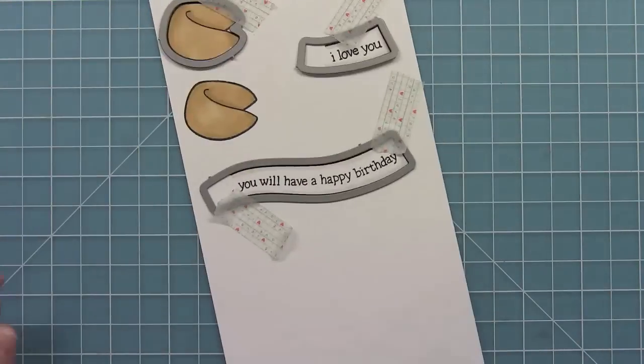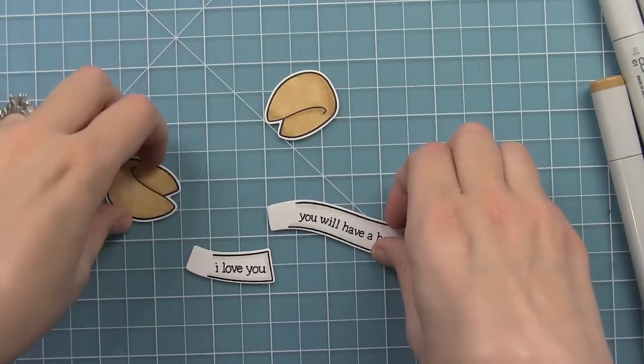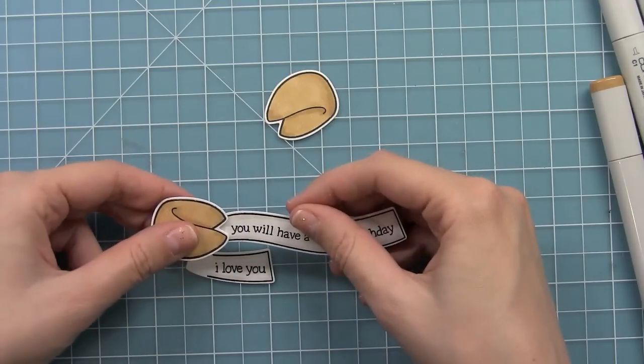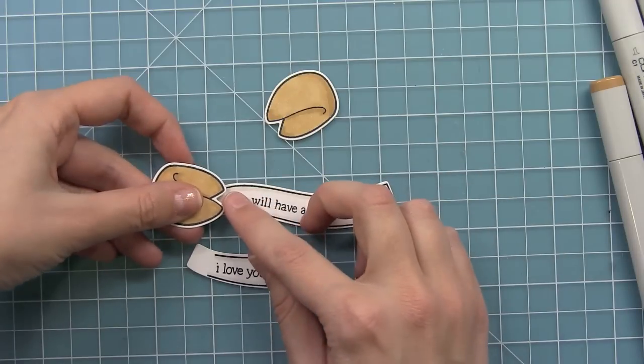And then I just like to tape them down with some low tack tape before I put them through my die cutting machine, and I get these cool pieces just like this. Now you'll see I'm layering that extra part right behind the fortune cookie, and you really get a lot of cute dimension. And what I like to do is put some foam adhesive behind the fortune cookie.